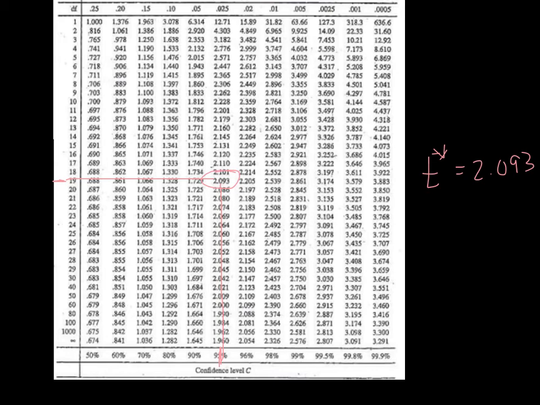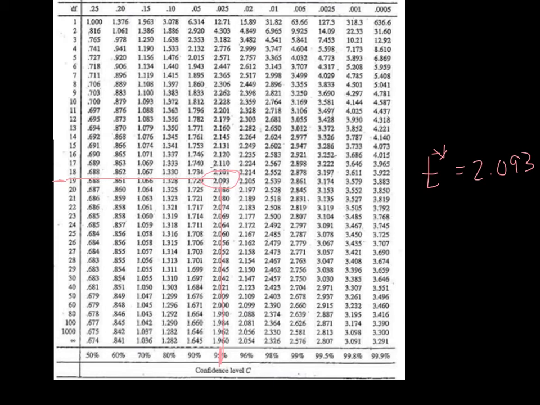Simple enough. Now, where things get a little bit tricky is what happens if your sample size doesn't fall on the actual table. So let's say that you were doing a 40-person sample. You're going to look for your 40-person sample, which would be 39 degrees of freedom. Uh-oh, no 39 degrees of freedom listed on our table. There's a 40 and a 30. You might say to yourself, 39 degrees of freedom is closest to 40 degrees of freedom, so I'm going to use the 40 value. That would be a bad choice.